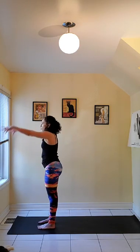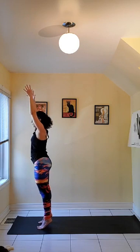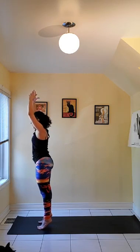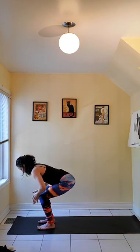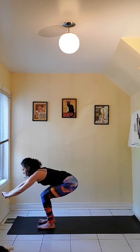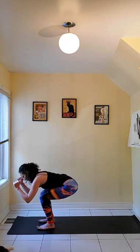Reach your arms all the way up, ribs in, rise high into your toes, extend those ankles, and then exhale, lower the knees, bend the knees, sink into your chair. And again, use your inner thighs, sink more, press down onto your heels, sink more, spine and neck aligned.